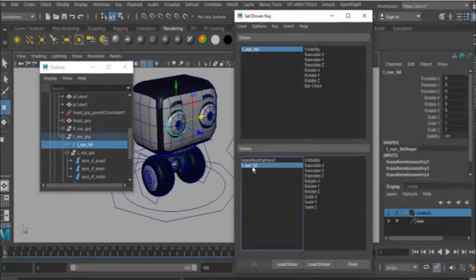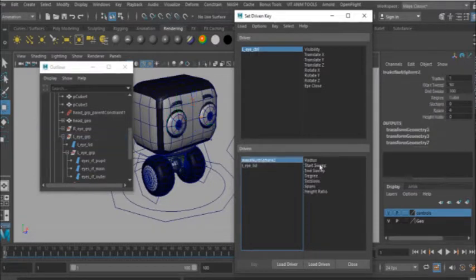So this is the transform node which is having translate, rotate and scale, and this is the shape node. Okay. So we are selecting start sweep and end sweep, and here eye close.